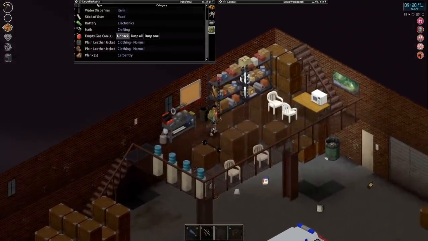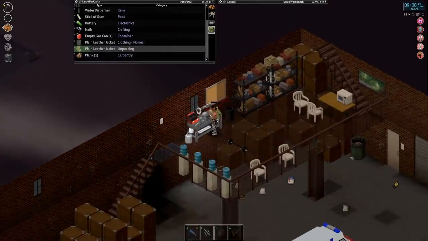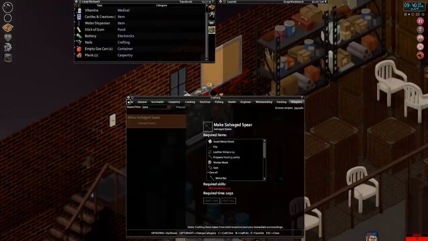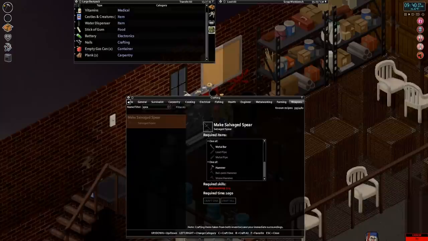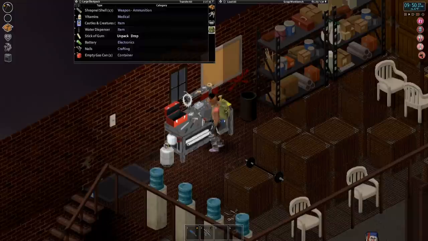So what did we grab out of that whole thing? Ah, plain leather jackets. Nice. We'll go rip this all into clothing real quick. Oh, yeah. That's what I'm talking about. Okay. Oh, we need metalworking 4. Dang it! Oh, we are so close, yet so far.